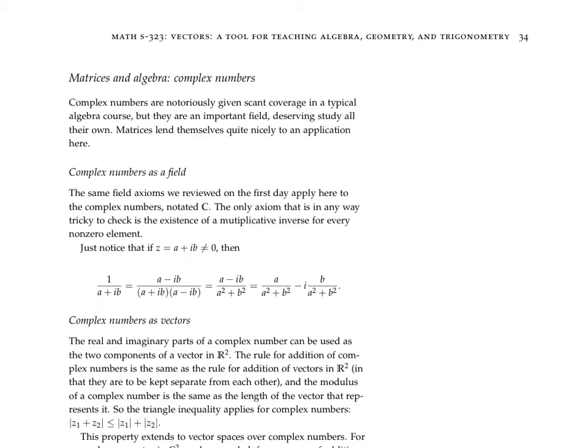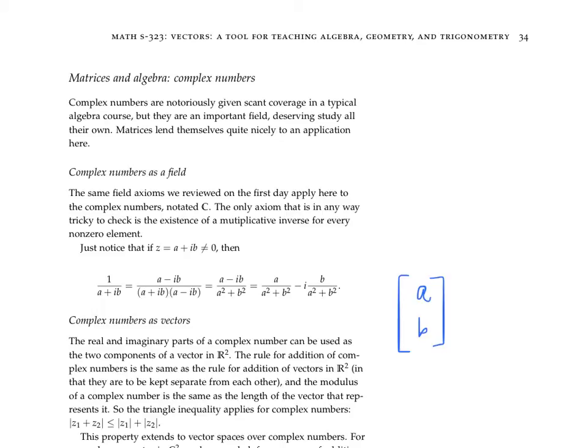Now, we can represent complex numbers as vectors because what's great about adding two vectors together is that the components don't interact. You take whatever's in the first position and add it to what's in the first position of the other vector, and then you take what's in the second position and add it to what's in the second position of the other vector. Similarly, when you add complex numbers together, the real parts sum together and the imaginary parts sum together, and they really don't mix. So when we use matrix representations of complex numbers, we take the real part in the first component and the imaginary part in the second component. And since matrix or vector addition keeps those two components separate, it really obeys the laws of adding complex numbers together.